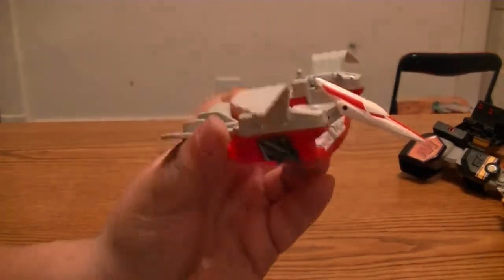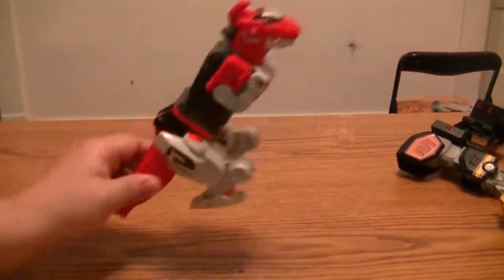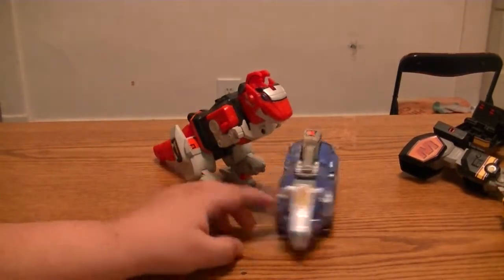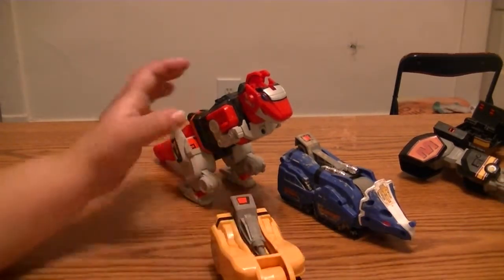So let's get all 5 of these together into tank mode. First, we're going to bring in, oops, knocking the camera over here. First, we're going to bring in the T-Rex and the Triceratops and the Saber-Tooth Tiger.